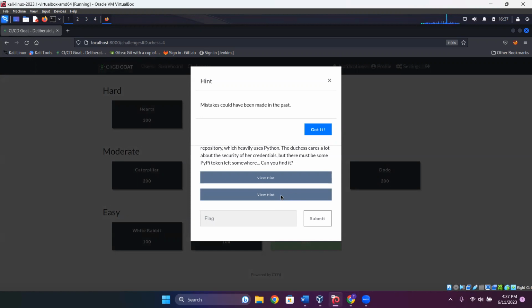So when I read this hint, I started to look on Google about how to scan a repository for history, and commit histories came up. And there's plenty of tools that we can be using to get a hold of a repository and then run some sort of scan on it to pull all that information to us. And then we can search the results, which is kind of how we're going to approach this. So we'll go ahead and get into it.